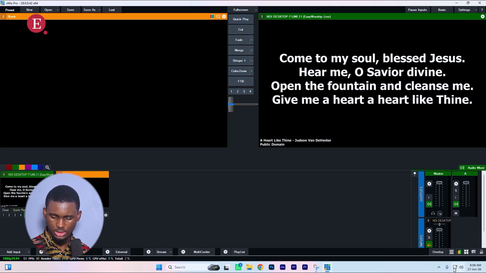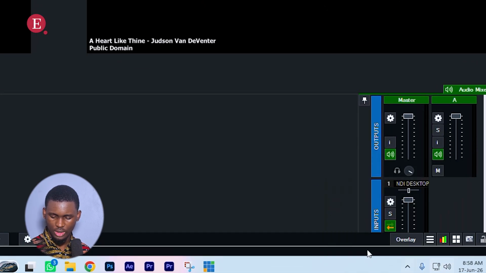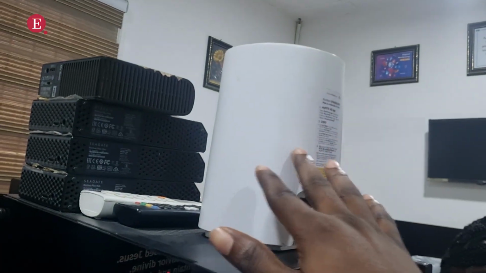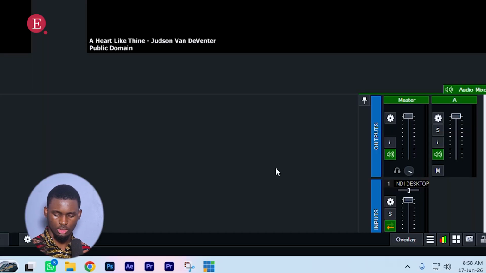So you can see this system is currently, because it doesn't have Wi-Fi, the desktop doesn't have a Wi-Fi card. The Wi-Fi card is burned, so it's currently connected through LAN cable. But the other system is connected to the Wi-Fi. I'm going to show you on the other system when I'm there. Also, it's connected through Wi-Fi, not LAN cable. So this one is just for the LAN cable alone.